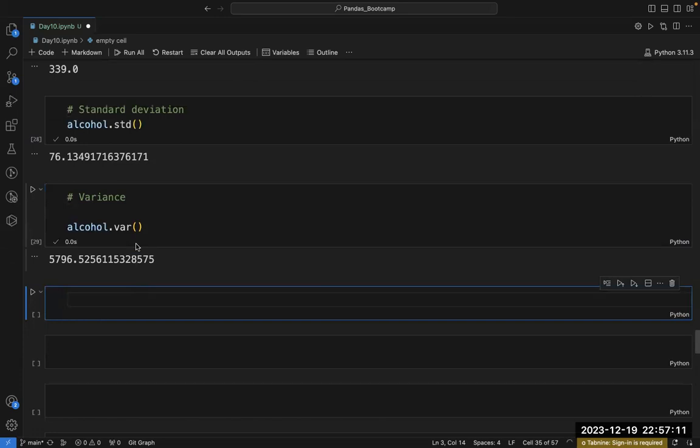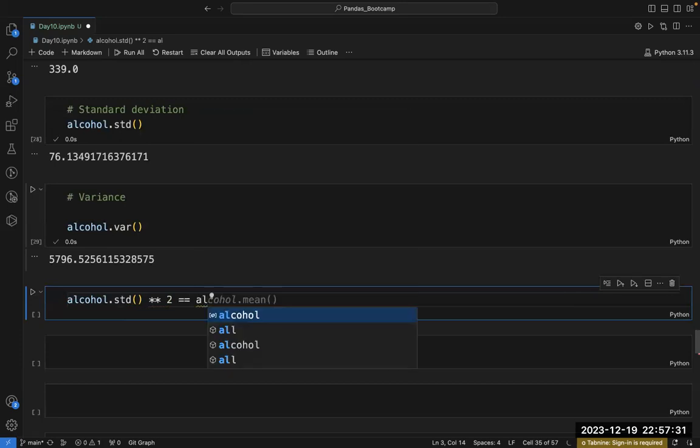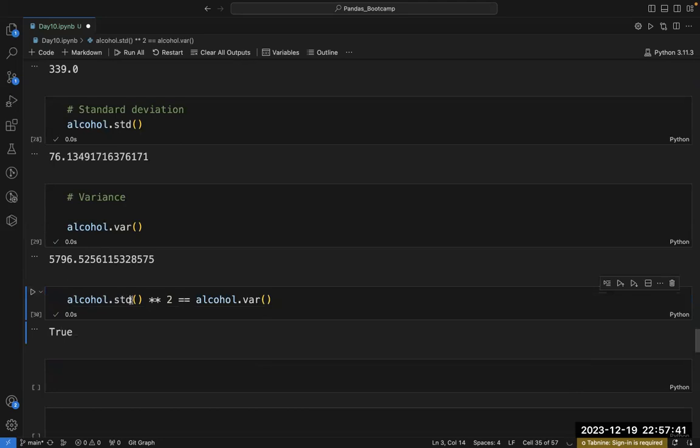So if you do alcohol dot std, the standard deviation, and square it, that means raise it to the power 2, and you check, is this equal to alcohol dot var, that means variance? You will get True here, because this means standard deviation square is equal to variance.